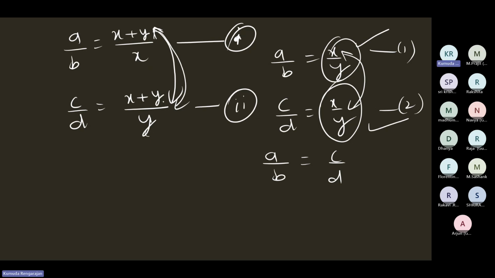In such cases, you can add the 2 proportions, subtract the 2 proportions, multiply the 2 proportions, or divide one by the other. I'm not saying any one of these will work. You must choose one of these. These are the options available and you will have to choose the right one.